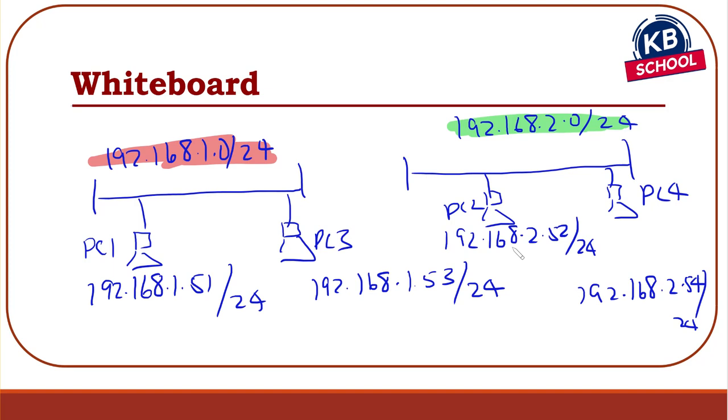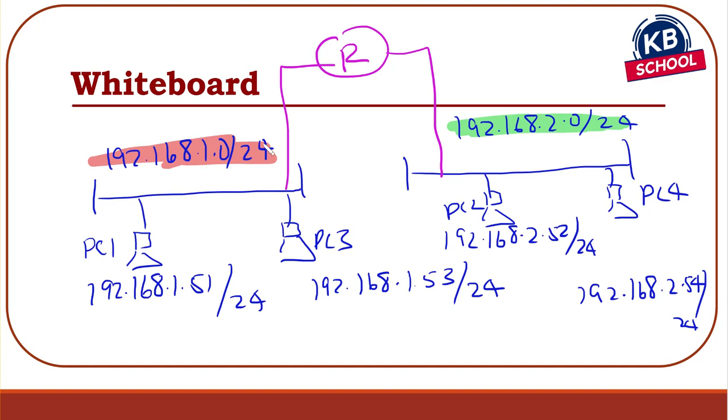So PC1 and PC2 or PC3, PC4, they cannot talk to each other because they're on two different subnets. I will be doing that in the next set of labs, next topic, which is inter-VLAN routing, where I will have a router that connects the two IP subnets to each other. But at this point, my objective is not to communicate between the VLANs, but within the VLANs. All right, that's something that I want to make sure you guys understand.